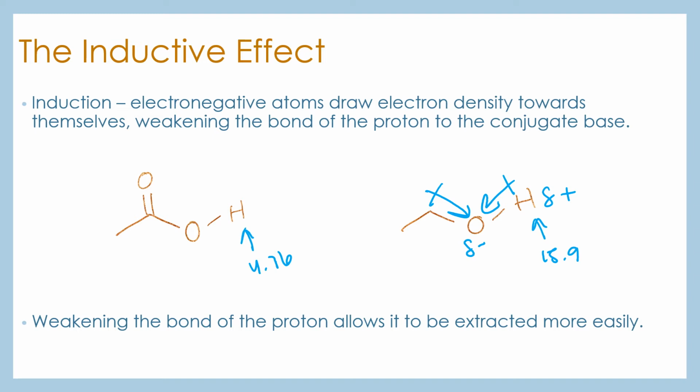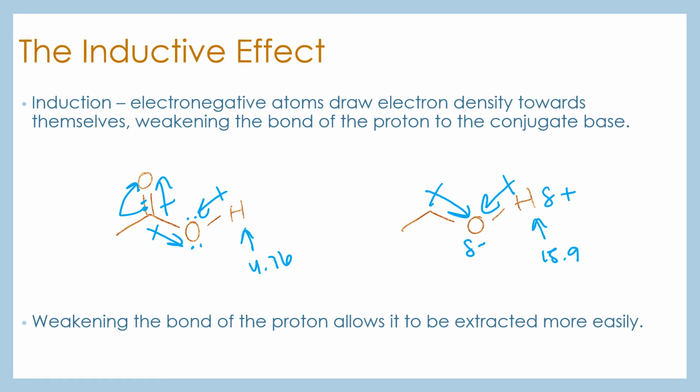But if you look at acetic acid, the electron density is getting pulled towards this oxygen and towards this oxygen. And since we have two oxygens that are also in resonance with each other, which shows that we can pull the electron density from this oxygen that has the proton onto this oxygen that does not currently have a proton, it shows us that this bond between the oxygen and hydrogen is much, much weaker than the bond between the oxygen and hydrogen in ethanol.